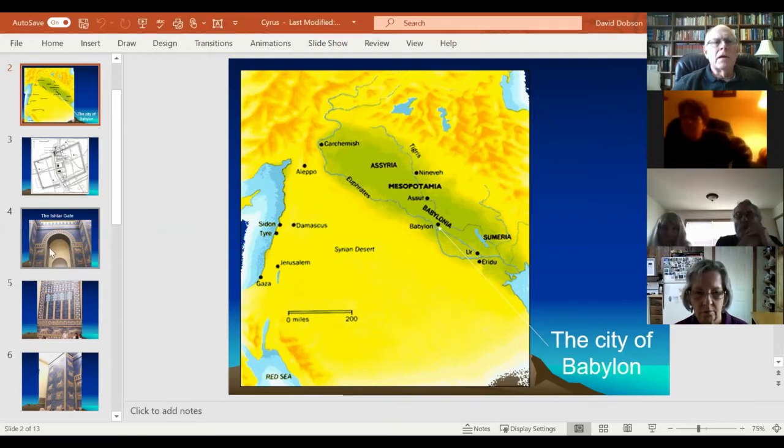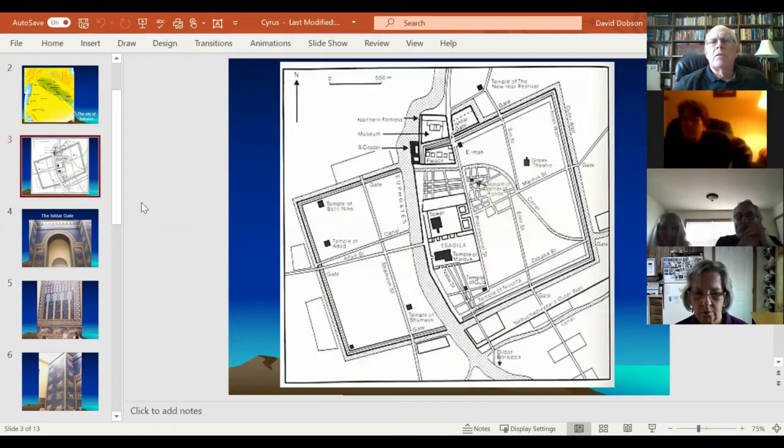It's going to fall overnight, as was prophesied. But here is a map, a sketch. Again, I didn't look up where I got this. I've got it somewhere, but just showing the ancient city of Babylon with the walls, huge walls, very high. Archaeologists have found that the walls were some 90 to 100 feet high. One report, the one by Herodotus, was that 2 chariots could meet each other on top. It was that wide.